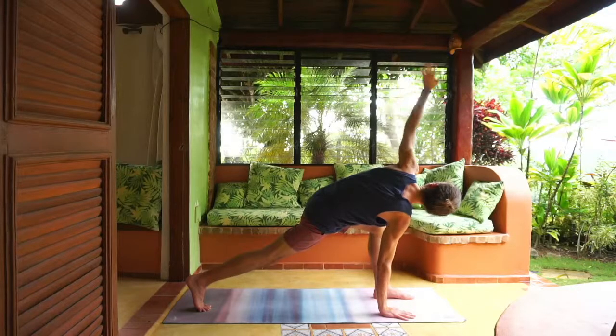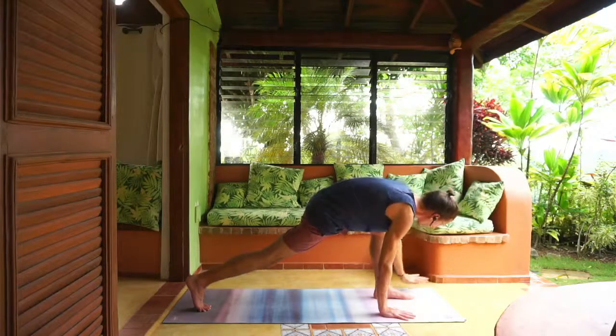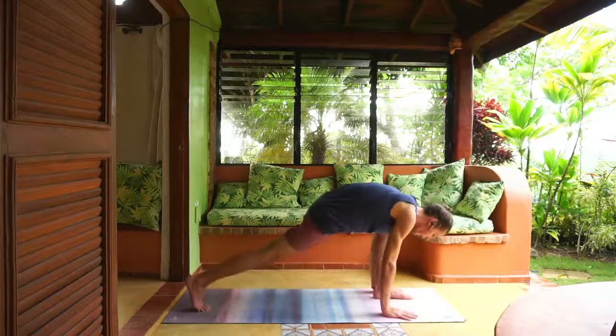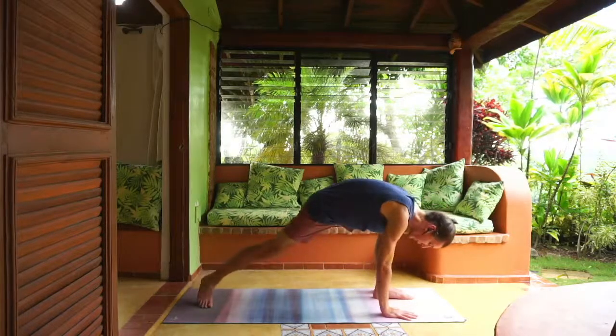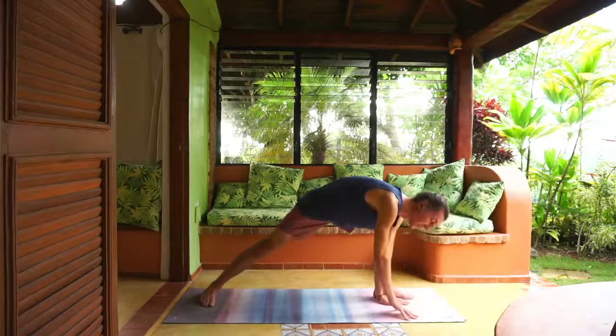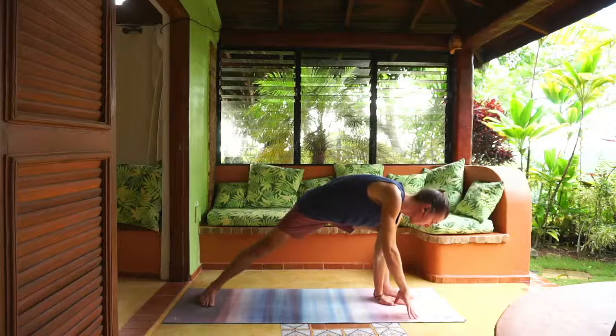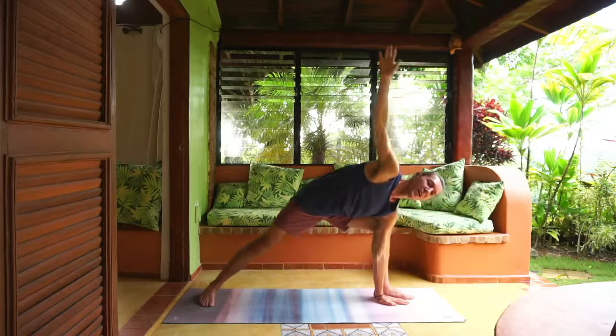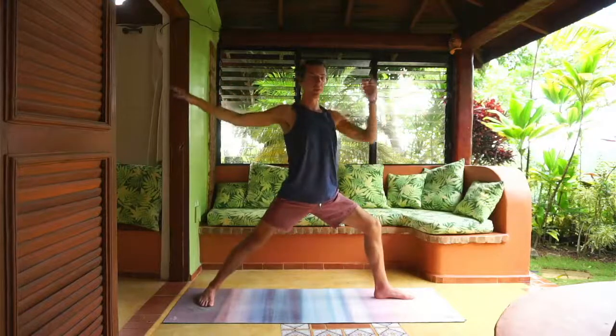And now gently release that left arm down with the right toes curled under. If your knee is still down, lift that right knee up. We'll drop the right heel down, setting up for warrior two, bringing the left arm to the inside of the left thigh. Right arm up to the sky. Press down through your feet and inhale, lift up into your warrior two.